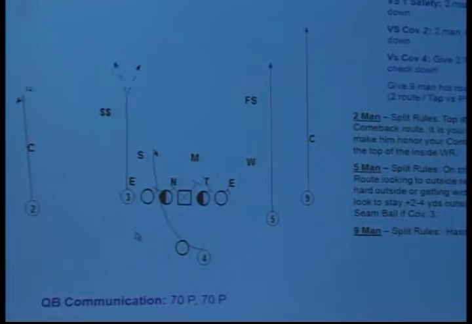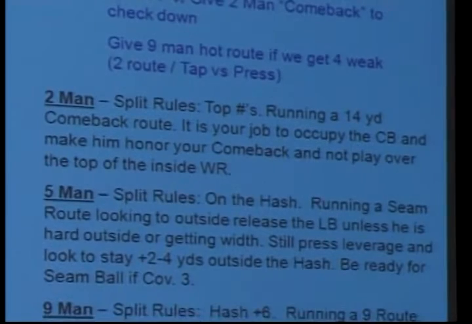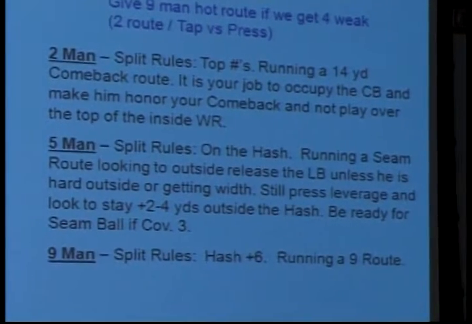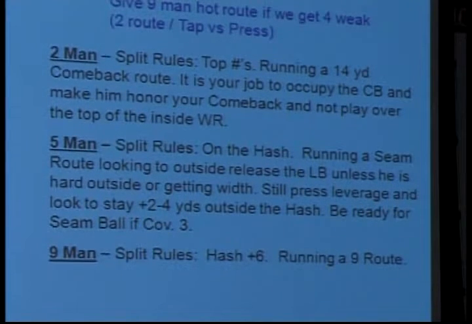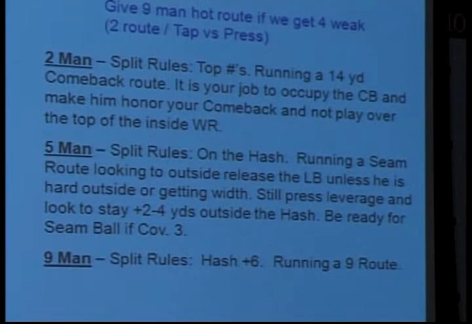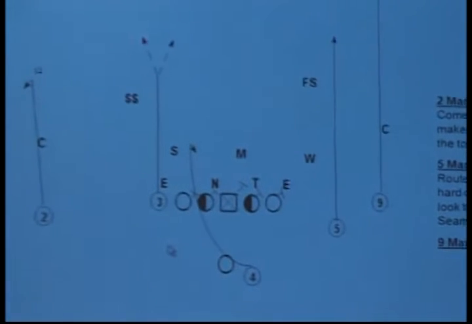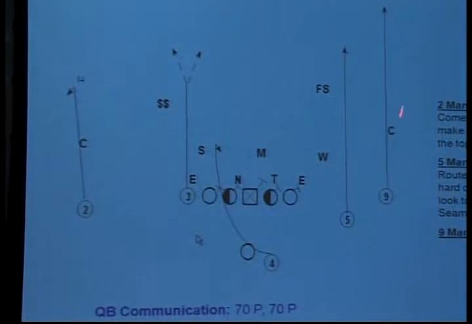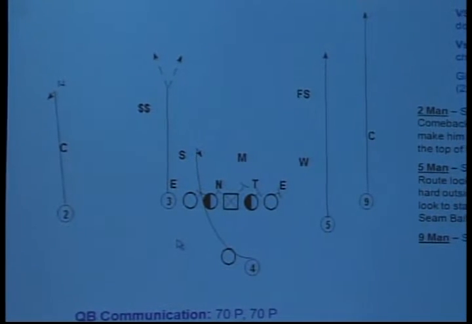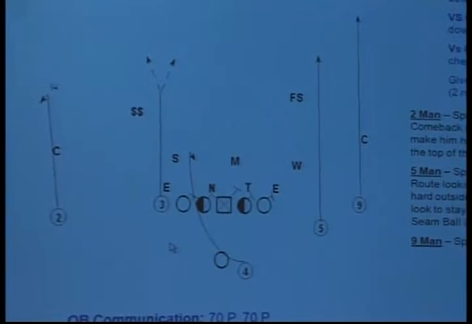Okay, here we go, two-man, we talked about his rules. Five-man, again, continuing up his landmarks. We're staying 2-4 outside the hash as your landmark from an inside receiver standpoint. Nine-man's rule in this case is he's got the hash plus 6, and he's running a nine route or a go route. Okay, don't pin yourself to the sidelines on your go routes. We've got a line out there that's 5 yards from the boundary. We don't want to cross that line. That's into no man's land. Okay, go to the next one.